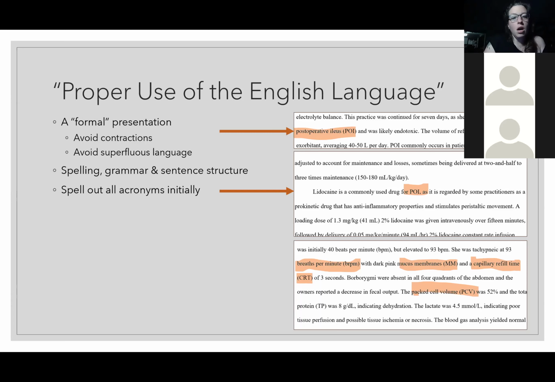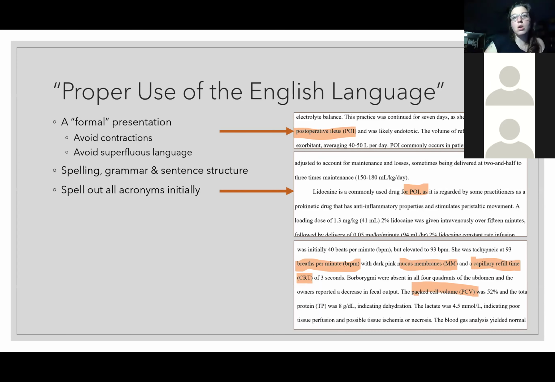Along those lines, you want to avoid first person until necessary. So whatever your academy requires of you, avoid saying I, we, like I did this, we did that. Instead, you can say it was decided, the owner determined, the veterinarian diagnosed, the veterinary team treated in this way. By having that third-party perspective in your writing, it makes it that much more formal.